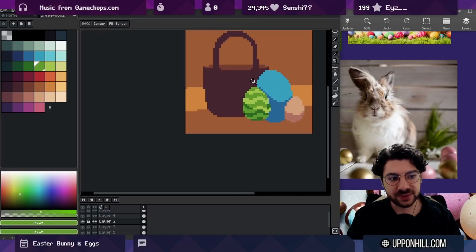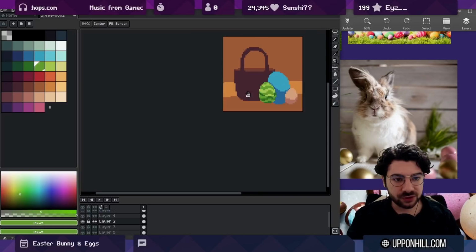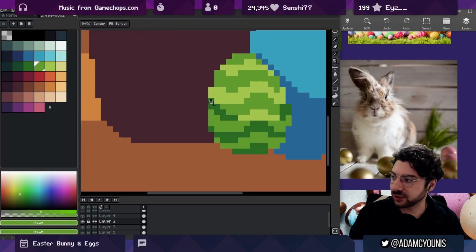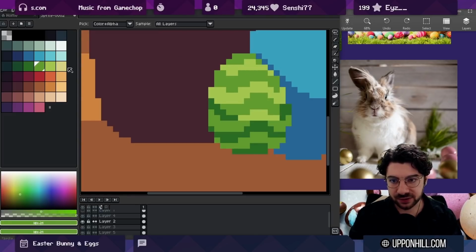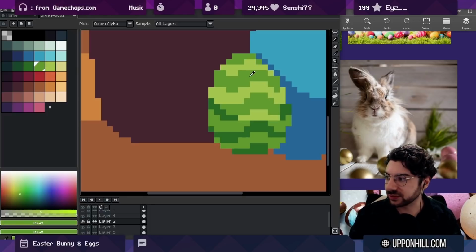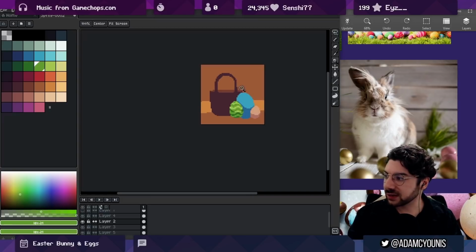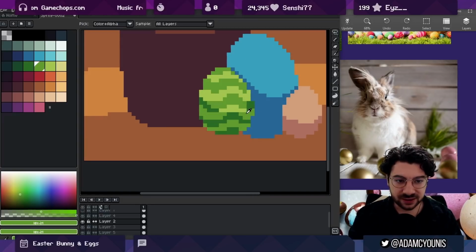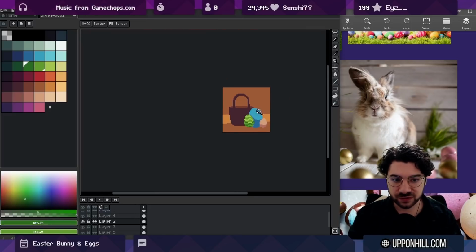I think I like this pattern here, the swirly, and I like it one step up. So you can see what I'm doing is I'm trying to preserve a rule. The rule is that we've got a lighter color, the swirl, on top of the next color down. You can see that happening here. If I click this and go down with Alt held, you can see those two are right next to each other. And the same logic applies. This and this are right next to each other. And so you can see the swirls from back here in the egg, even though there's lighting, because the relationship, the rule is preserved as you're looking at it.